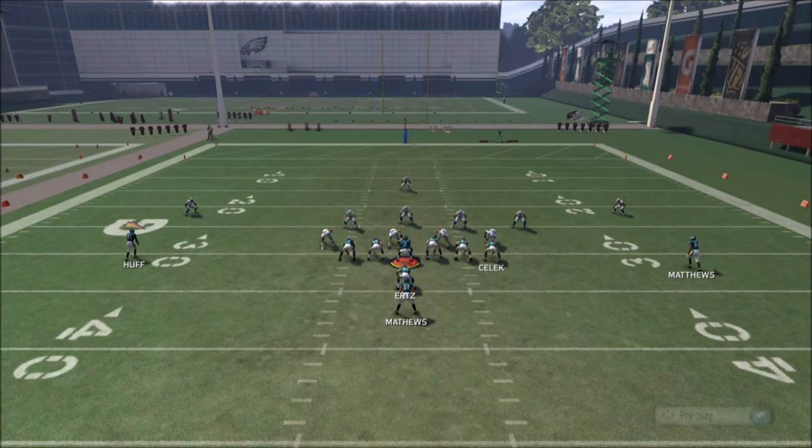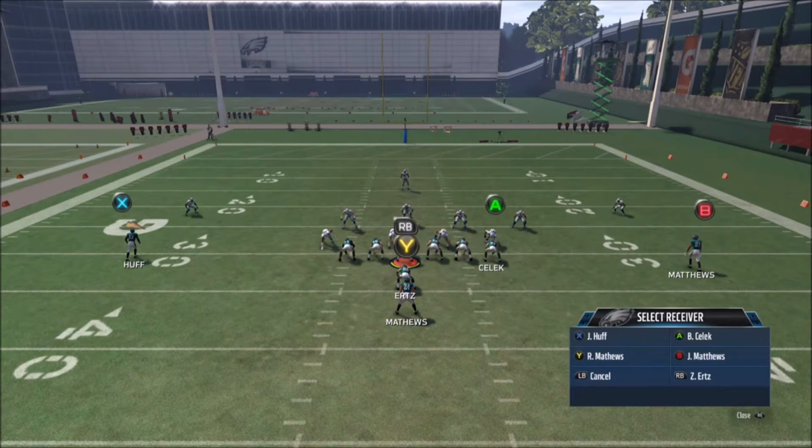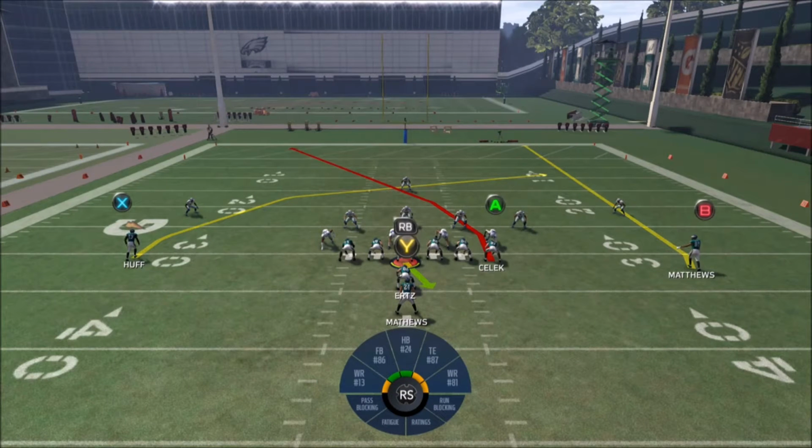But what I like to do is I just like to block my Y or triangle receiver just to stop the play action. To do that, you just want to hit Y or triangle, and then RT or R2, and then you're going to block him and cancel the play action, if you didn't know that.